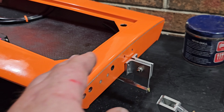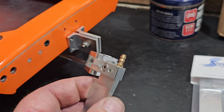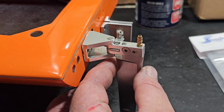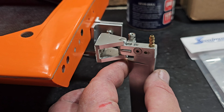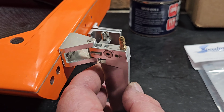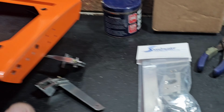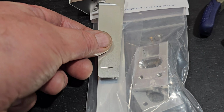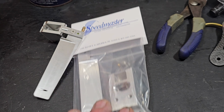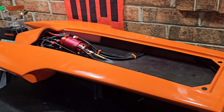So I basically pulled all my hardware off. I've reinforced the transom of this boat, and we've found the farther we set this rudder off the transom, the farther back it goes from the propeller trailing edge, the better the boat handles. So we got a longer, wider rudder blade, 1 5/8 setback. This is a Speedmaster rudder. I'm really excited to see what happens with this new rudder.